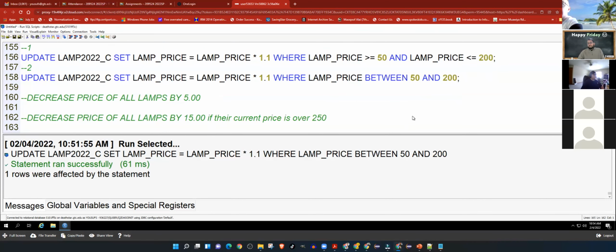And once you are done with line 160 comment, see if you can do line 162 comment into a query. Okay, give me a check when you're done with this.